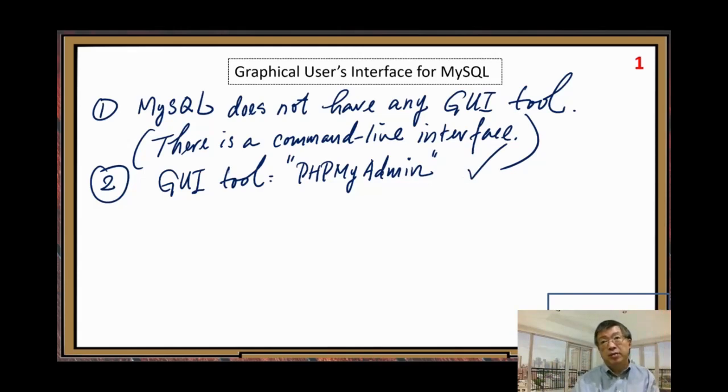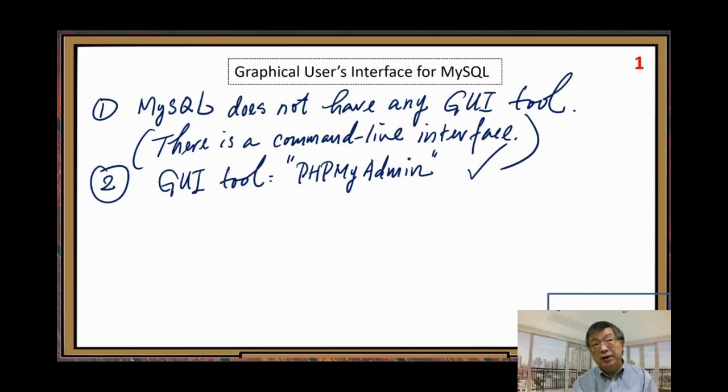There are some tools that can be added into the IDE. There are some database GUI tools you can add through plugins in your IDEs. Many students use that way.